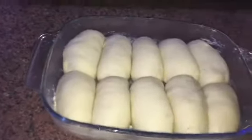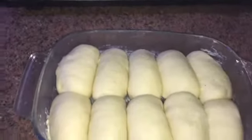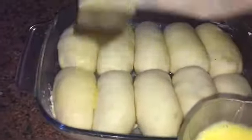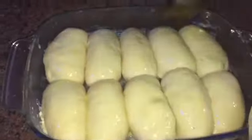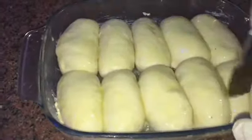After the proofing time, now it's proofed. Very nice. We will brush with egg and a little bit of vanilla. Just wash them, not too much. After brushing everywhere, very nice bread. You can use it for sandwiches or anything.